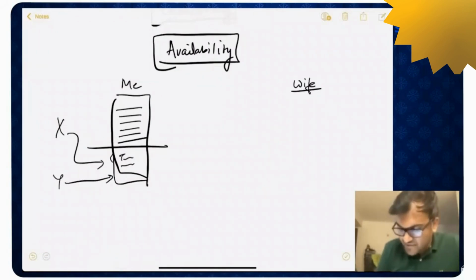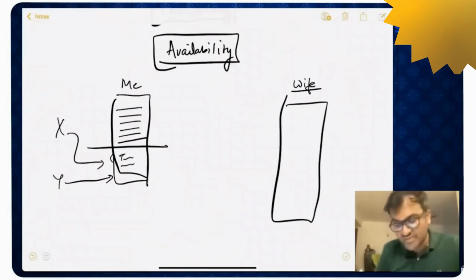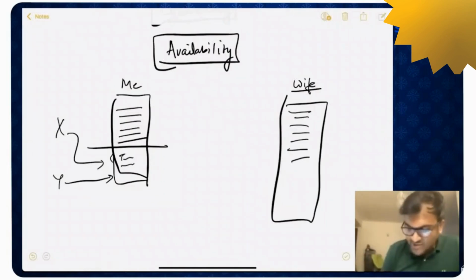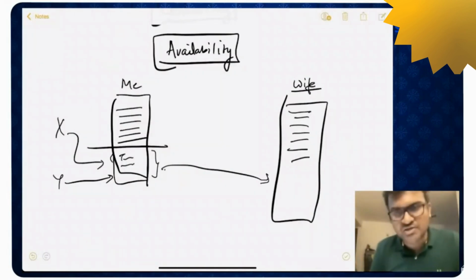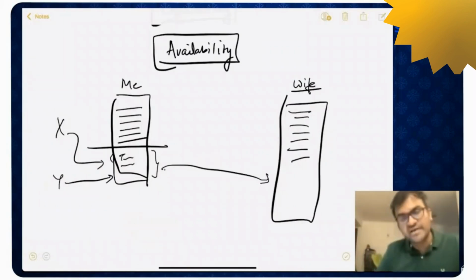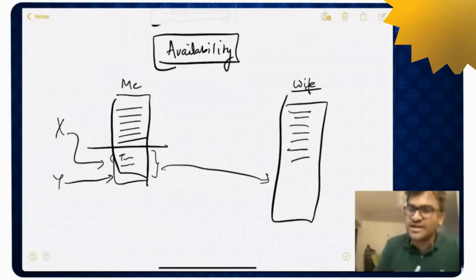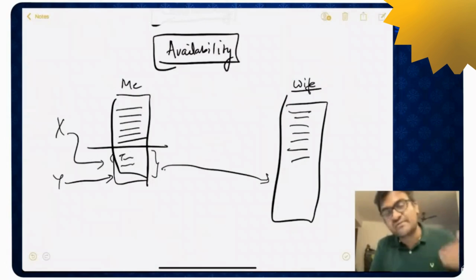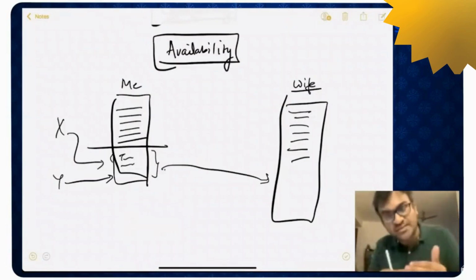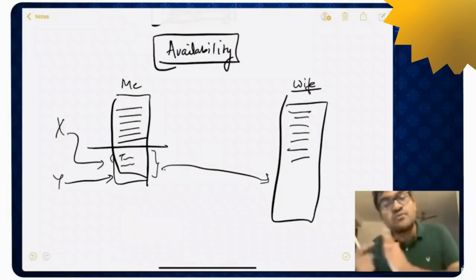And when my wife returns back, because I want both of our diaries to be identical, I tell her, look, you'll not take up any phone calls till you have noted down all of the additional entries that I made in the previous day. Or if she was gone for the last 2 days, then in the previous 2 days. So you first note down all of the additional entries and then you start taking calls. And then my problem is solved. Now if X calls me and says that please note down that I have a flight tomorrow at 8 p.m., even if my wife is not in the office, I can still note down the entry and therefore I'm still available. My wife will come back and she'll catch up with whatever new entries are there in my diary before answering any phone call.